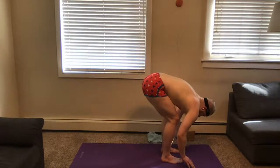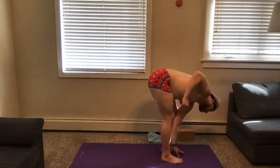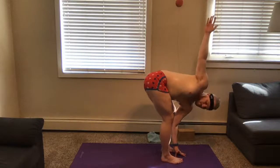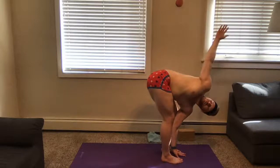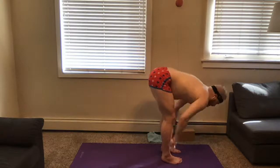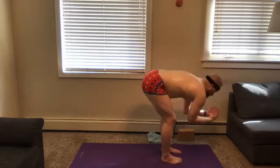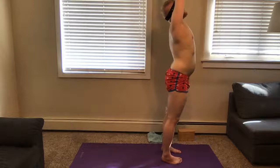Find a bend in your knees. Drop your chest over your knees. And as it's accessible, straighten your right leg. Drop your left hand to the mat. Right arm to the sky. Drop your right hand down to the mat. Inhale, halfway lift. Exhale, down. Hands to the sky. Take a mini back bend if it's in your practice today.